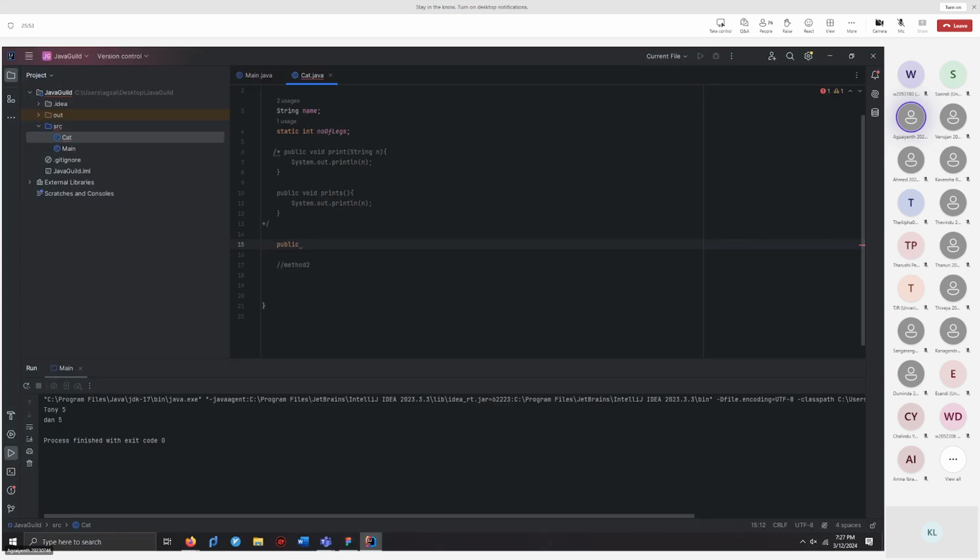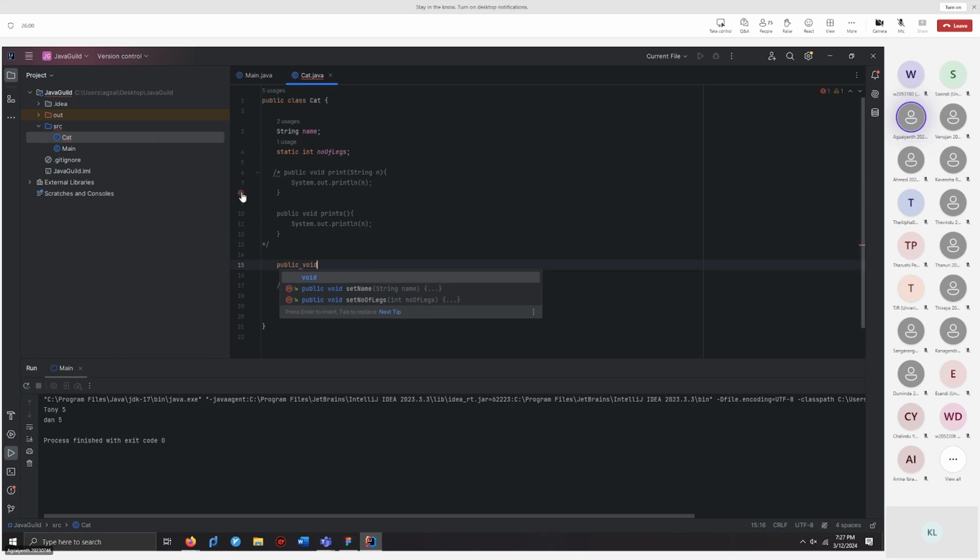It's just printed. So if it's not going to return anything, you will be using a return type called void. If you're returning something, then you can use the other data types such as string, integer, bool, and so on. But if you're not returning anything, then you'll be using void.